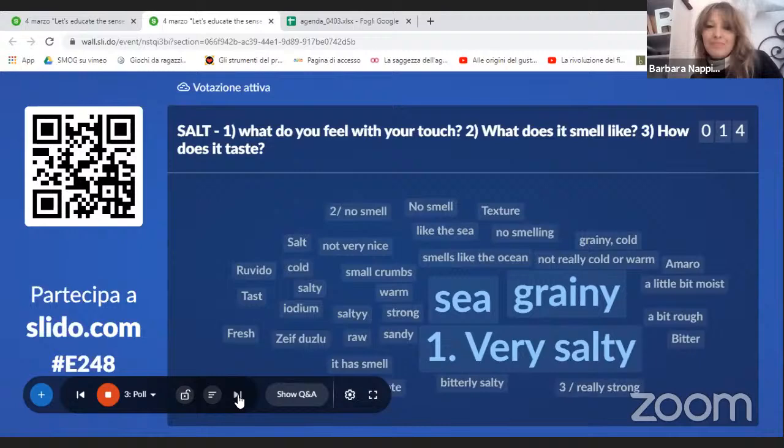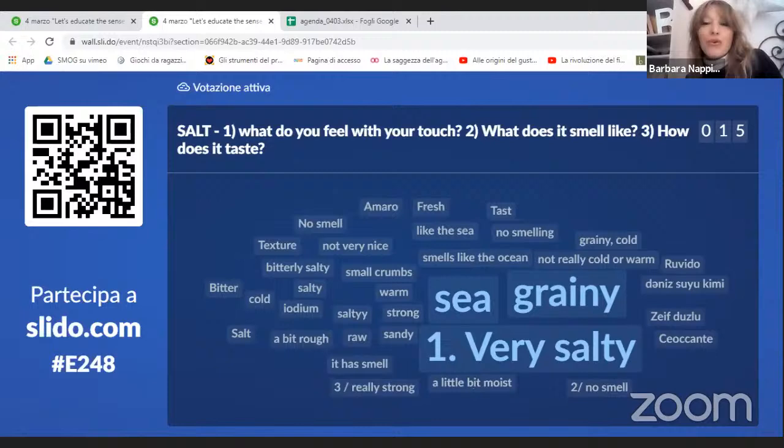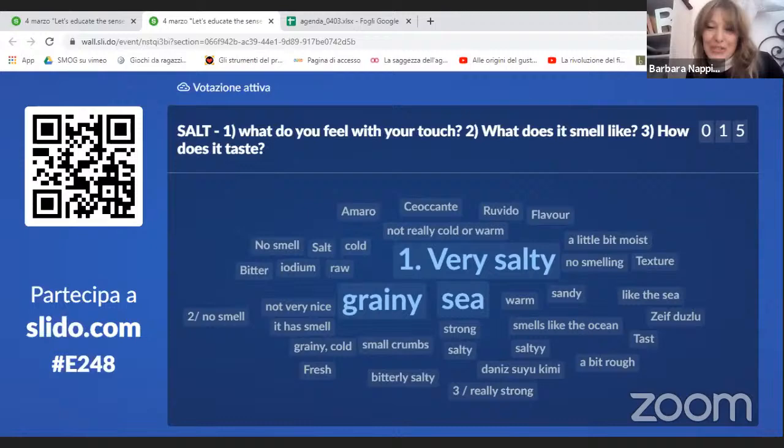Okay. So this is about not giving the right answer, not at all. It's not a race, but it's just about focusing on what we feel and sharing sensations and our feelings with others. So I thank you very much for sharing all this. So we're going to do the same game with sugar, but before I need you to drink water. So you clean your mouth and you are ready for a new try.